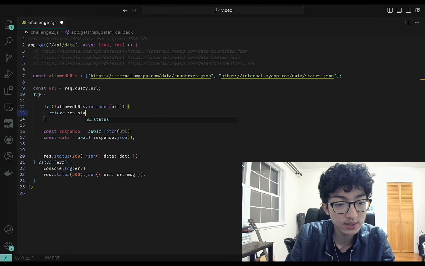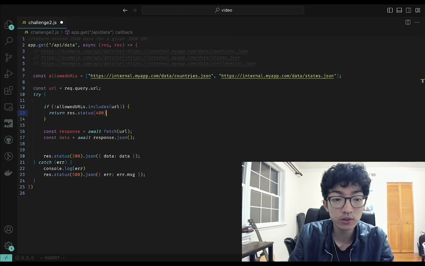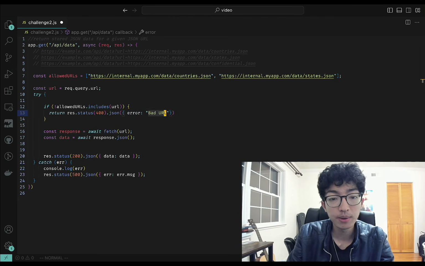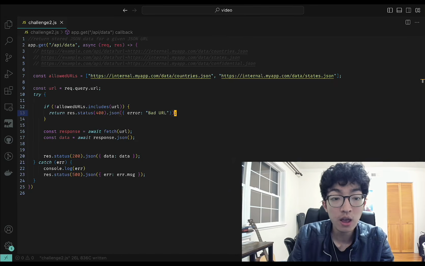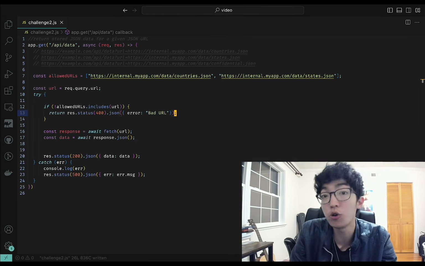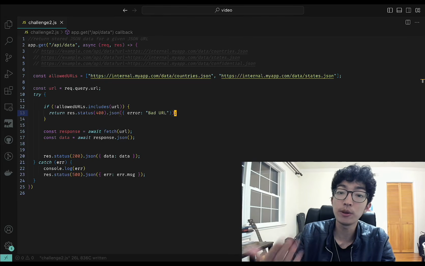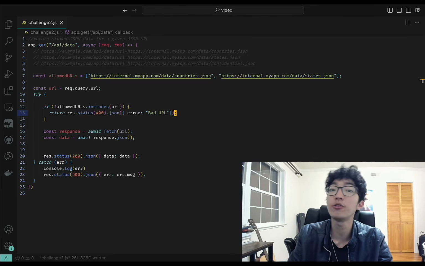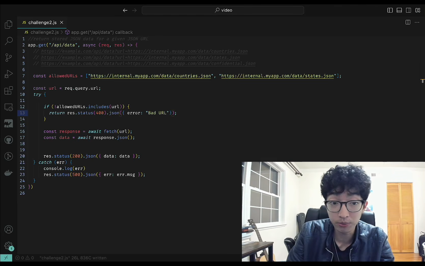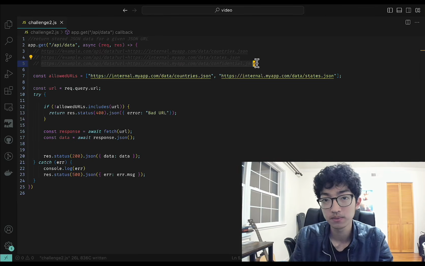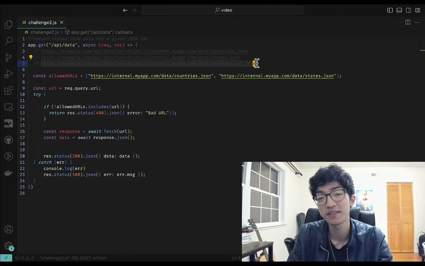We're going to return res.status 400 to signal that there's an error. And we're going to say, error, we got a bad URL. Because we don't want to visit this URL if it's not allowed explicitly. We don't want the server to make that mistake. And just by doing that, we make sure that we only visit the public data that we're allowed to, without the server being able to give away this confidential data that we wouldn't want to otherwise. And that's how we prevent an SSRF attack.